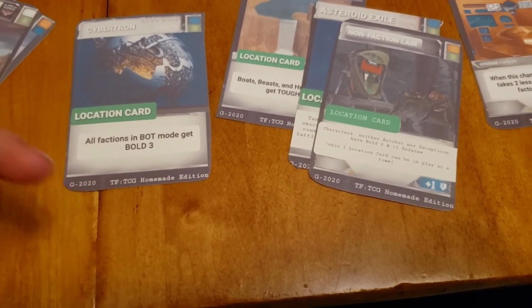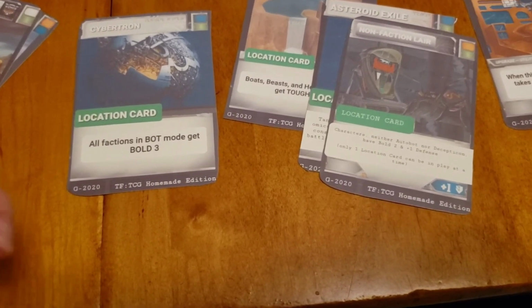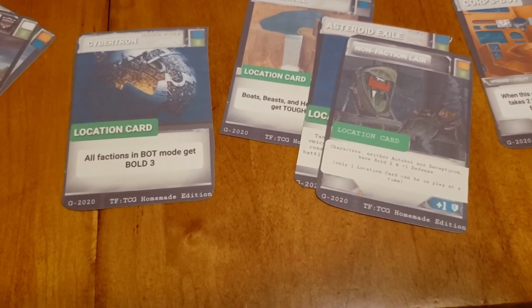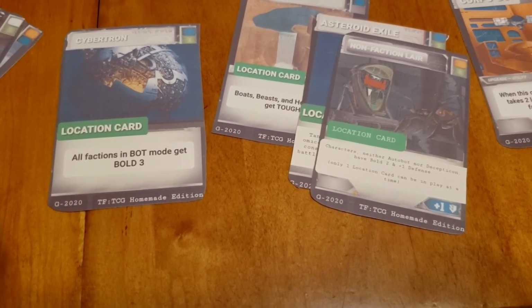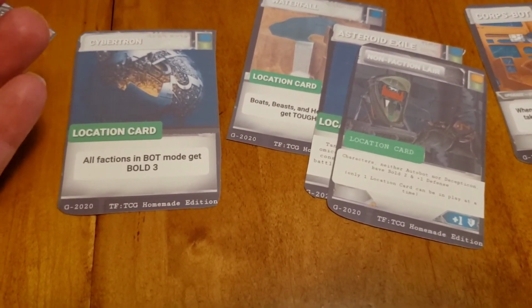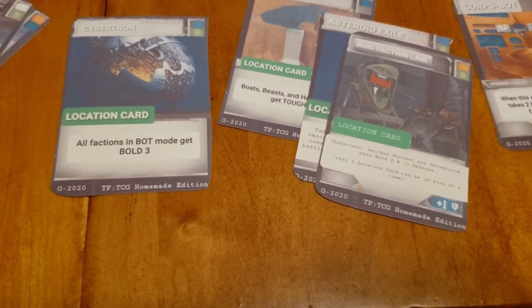So I kept working it in my mind, trying to get it simplified. And I'm like, okay, Cybertron, robots in disguise. Well, if they're on Cybertron and there is no war, they'd be walking around in bot mode. So, hey, they're home, they're in bot mode, let's give them a perk. And so that's where I got the Bold 3 from.